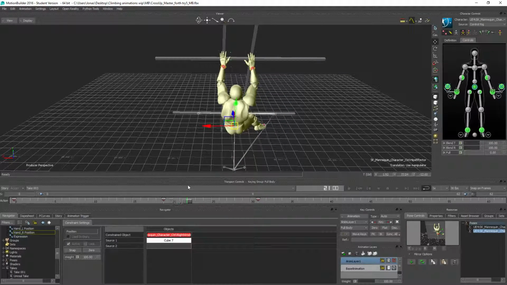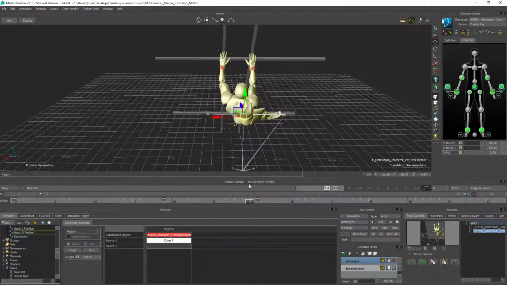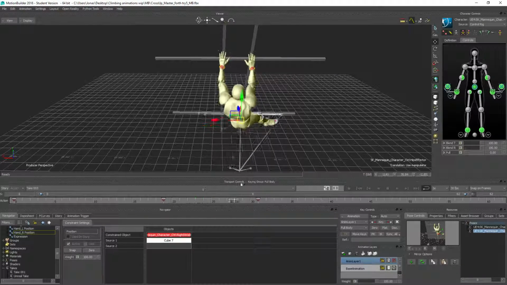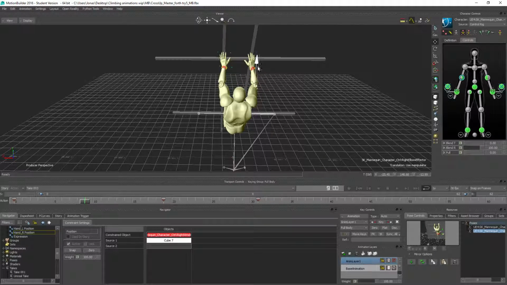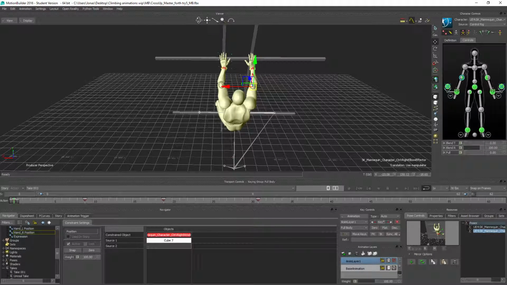Okay, still quite a bit of weirdness going on with the elbows. Let's put them down a little bit like this.